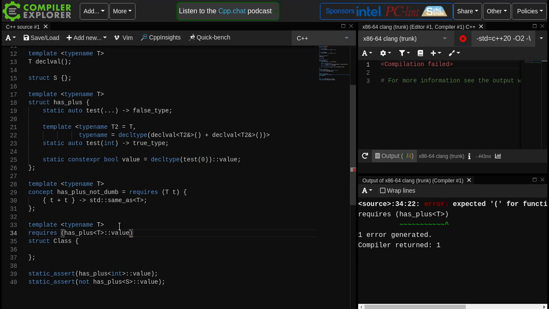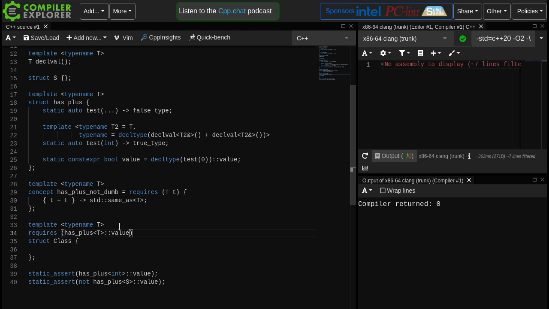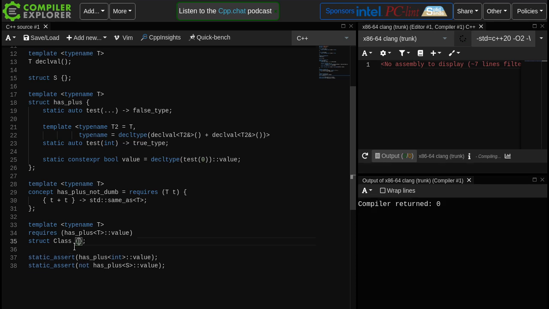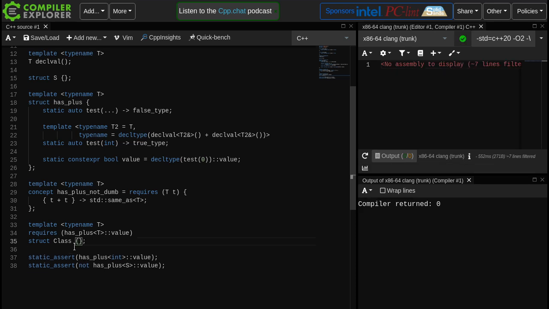I apologize for the weird typing, by the way. I'm in a position where I have the microphone right in front of me. I'm not really used to it, so I'm missing some keystrokes. But yeah, you can do this, right? So you can constrain stuff. I'm not sure how you would control class template argument deduction. Can you actually put SFINAE inside of deduction guides? I think you can. I don't see a reason why you couldn't. I'm pretty sure you could. So my answer is going to be probably yes.